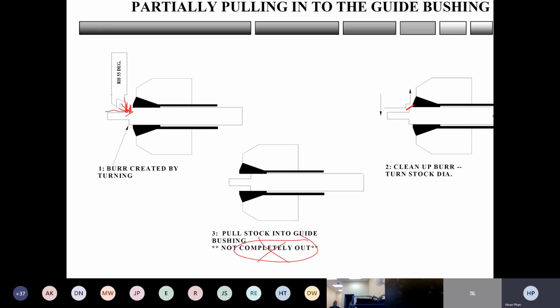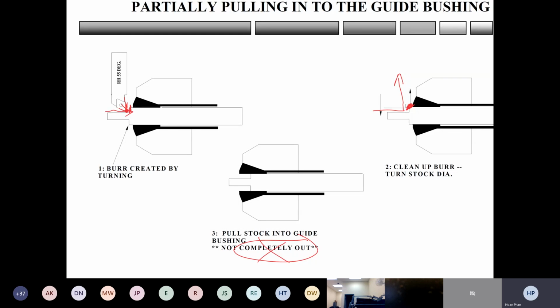The reason we put it here is that if you access the tool right away like this, it's going to create a burr right here, and then it's hard to pull it back. If the burr is too much and the machine cannot pull it back, it will give you an overload alarm, just because of this.